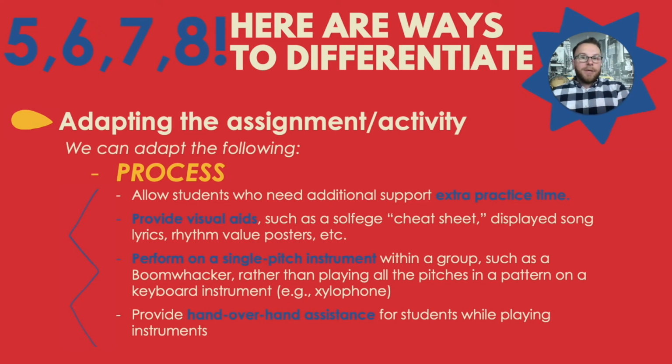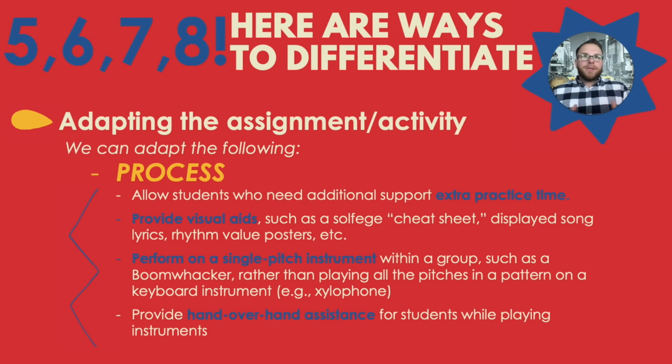So maybe you give them another instrument that they can be successful on, that's maybe a single pitch that they will be able to perform on for the same assignment as everyone else, but they're going to be successful just like everyone else will be successful. Or maybe regardless of the content area in music, providing that hand over hand assistance, whether that's learning recorder and kind of showing them that way, or another instrument, for instance, in band or orchestra, having kind of that one-on-one, hand over hand guiding help to get there.